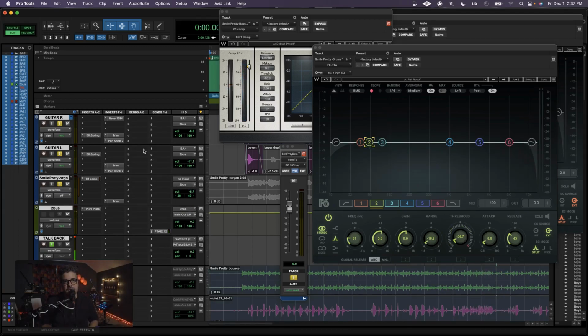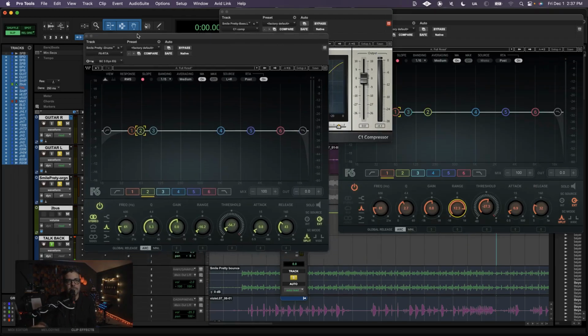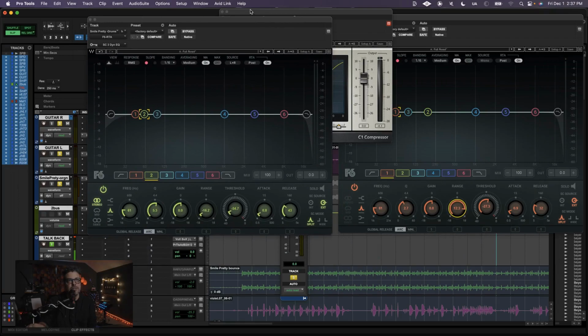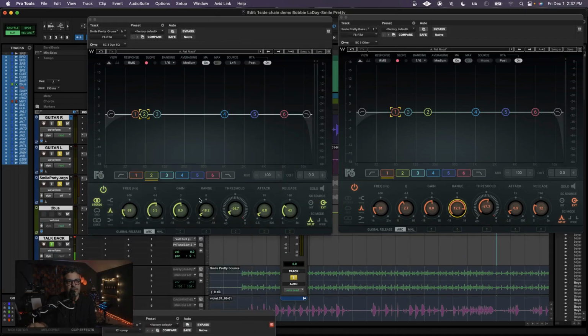We messed with the sidechains. We showed different ways to use them and how they could work together. Got a little deeper with the Waves F6 and how to utilize that. Again, with this particular dynamic EQ, the fact that you could choose which band is affected by sidechain information, which, mind you, only gets one sidechain choice input. So that's fine. But what's cool is the frequencies that come in also affect it. So if I sent the vocal to a low frequency, this doesn't even really respond to it because that's not what it's really there to mess with.